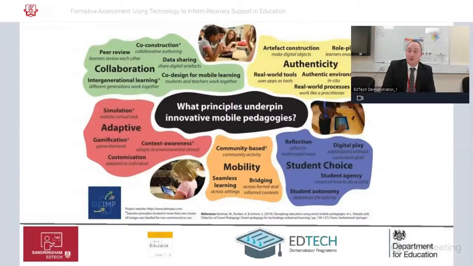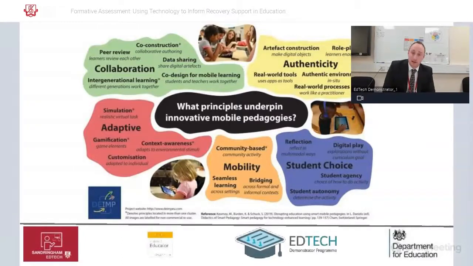We think about the mobility, the seamless learning. So being able to take your device from a classroom setting to a home setting, for students to start using that device not just as a tool that they see for entertainment, but as an educational tool. And where I think we are using EdTech successfully within the classroom, students will start to recognise that those tools are available to them outside of the classroom as well.